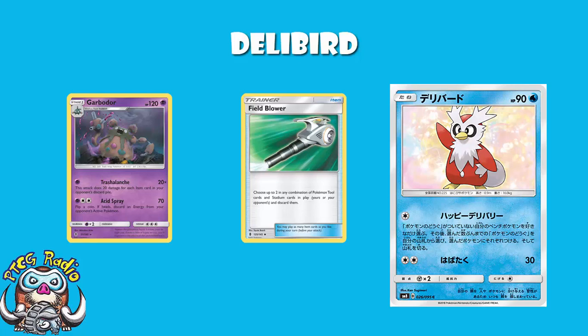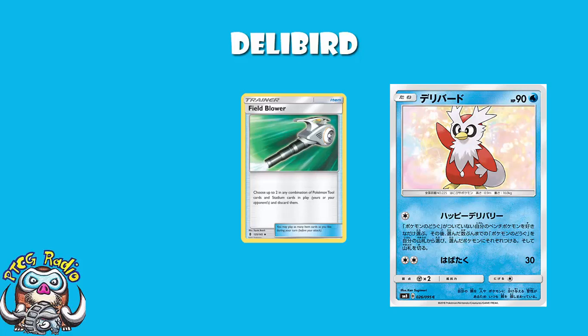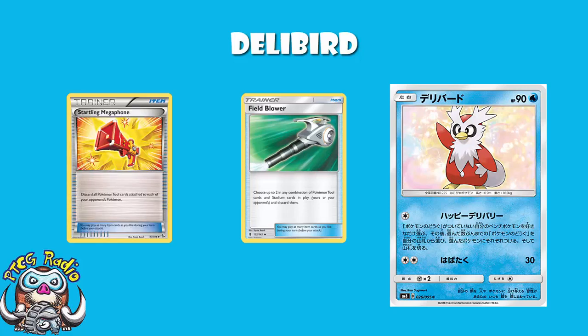But generally speaking, right, before we get too deep into this, I've got to mention that you are giving your opponent a chance to get rid of them. Now, in the expanded format, and we are going to talk a bit more expanded than we usually do here, we've of course got Startling Megaphone. Now, that is very much better against Pokemon tools, because it discards all Pokemon tools from all of your opponent's Pokemon, rather than just the 2 that Field Blower does. But then again, Field Blower does stadiums as well, so that's why even in Expanded you rarely see Startling Megaphone seeing really any play whatsoever, because generally speaking, Field Blower does a little bit more, to be perfectly honest with you.